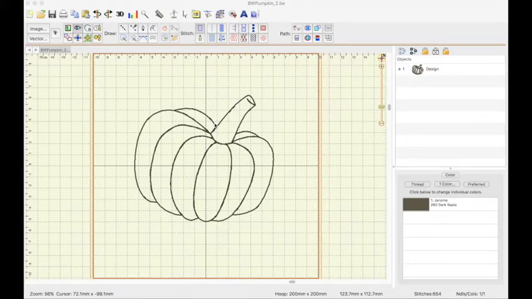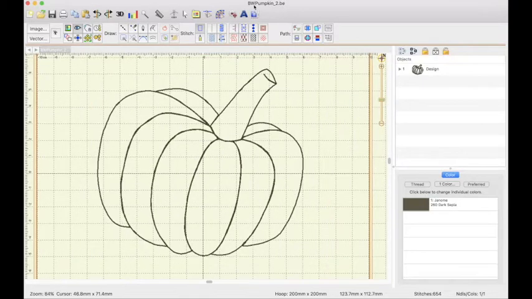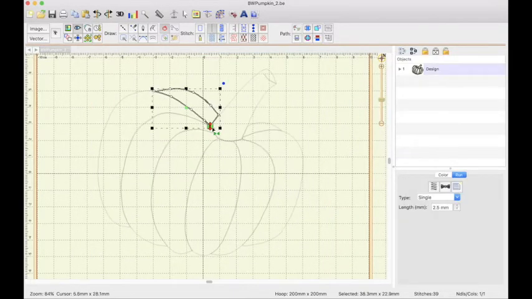If you want a cusp, it's Shift left mouse click. To digitize efficiently, that is so that you have minimal jumps, especially in an outline, you need to start and stop the sequential sections in the same place. What do I mean by that? We're going to zoom in quickly, and I'm going to show you what I did. If I click on it, you can see that my red and my green bow ties, red being stop, green being go, are at the lower point.